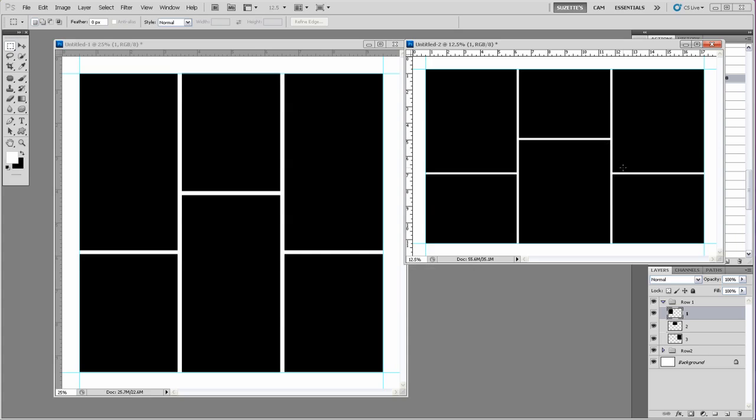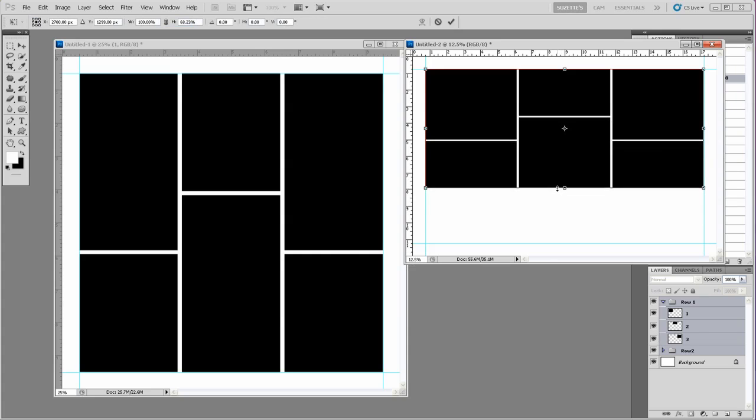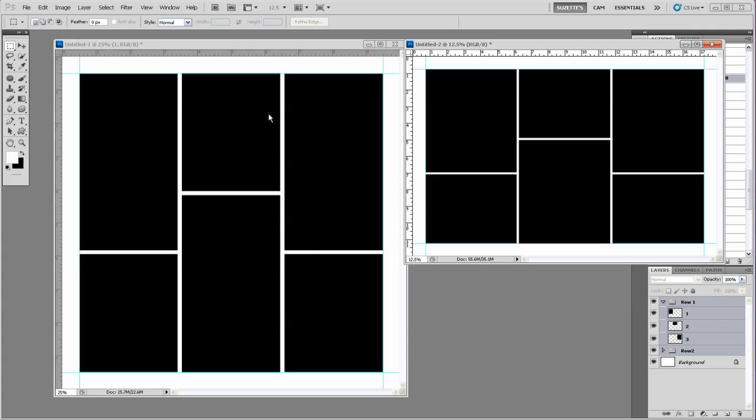Now, if you're tempted to take this and go, oh, that's kind of what I wanted, but I wanted them a little bit smaller or a little more horizontal, you can select all those and transform them. The only downside to that is look at my spaces. This is still an 1/8 of an inch, but all 3 of these spaces are now really skinny. So that's kind of the downside to doing that.